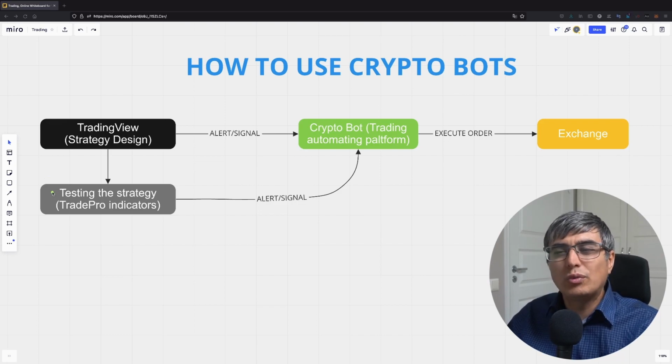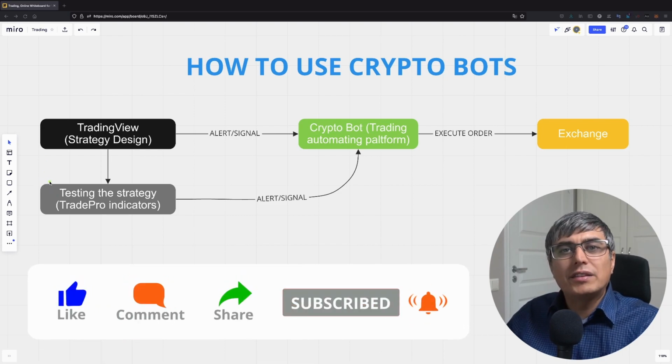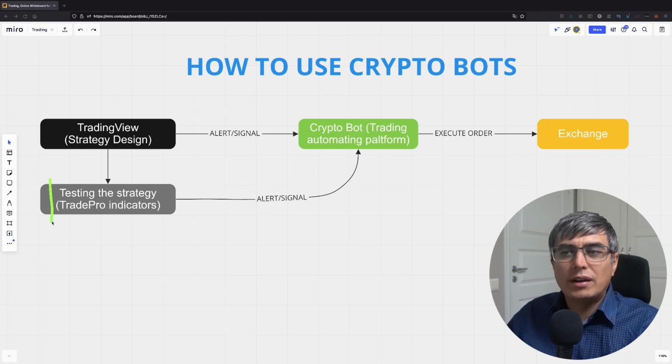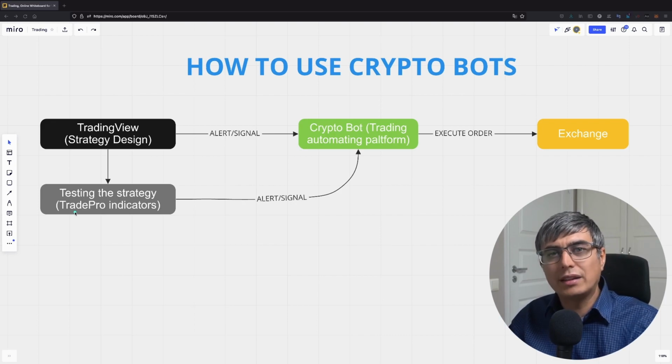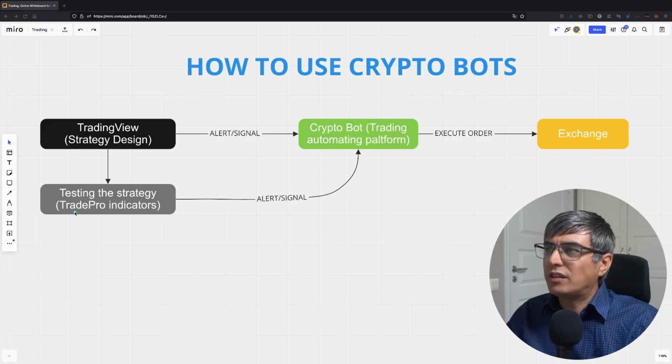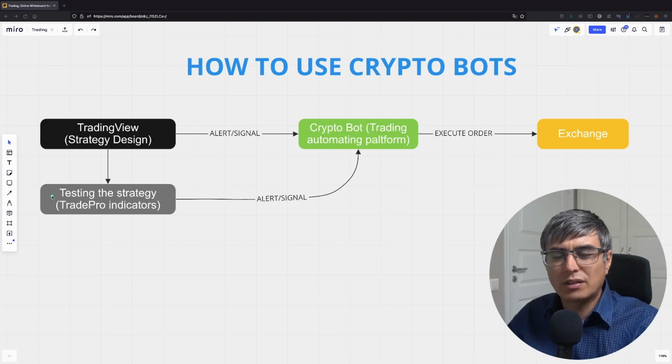And how you find out if you are going to lose money or win money is by testing your strategy. And this is where the TradePro indicators come in very handy, because he built these indicators where you can change settings until you find good results, and you might consider trying that in the future. Or if you, for example, see a video on YouTube where some YouTuber talks about some good EMAs, you can test those EMAs and see the results.